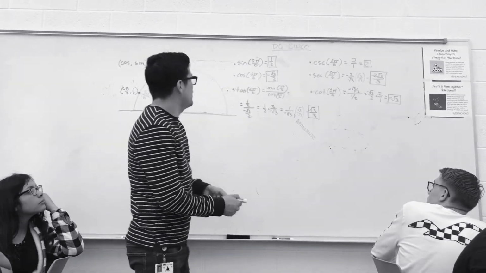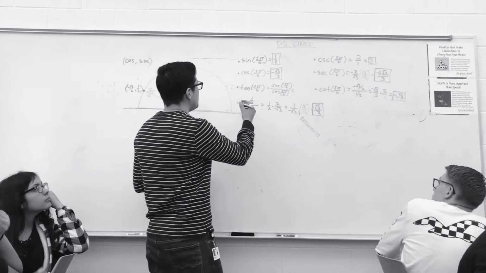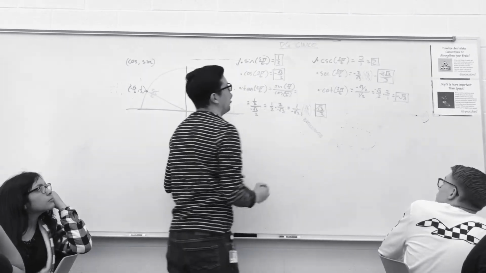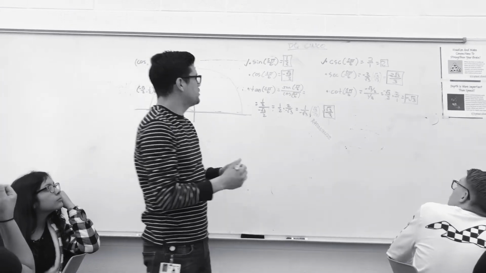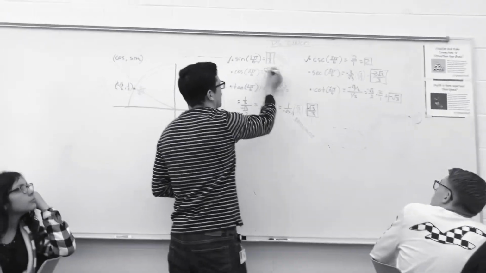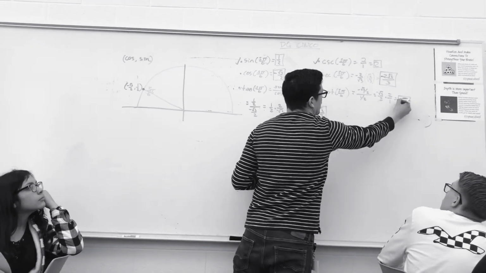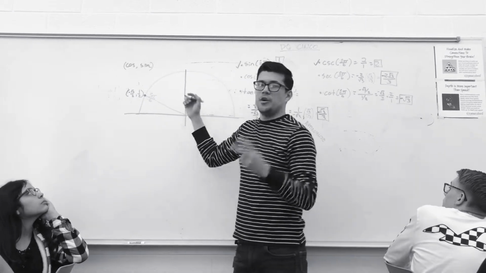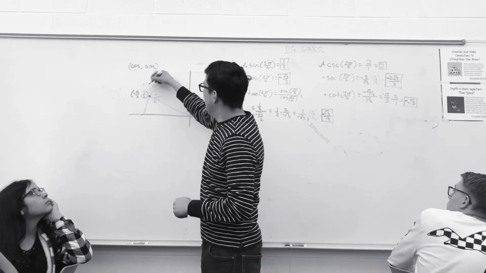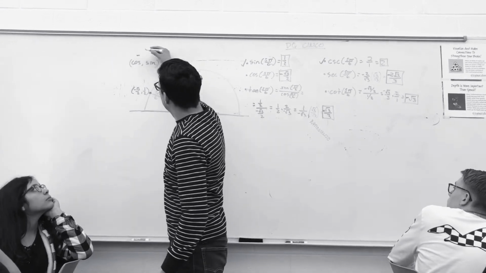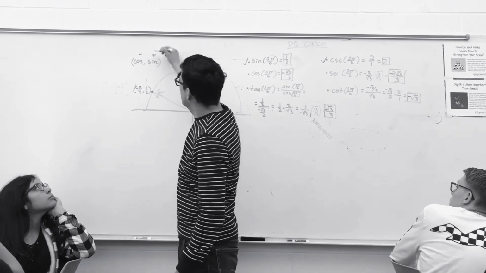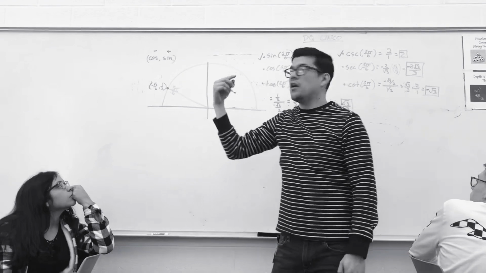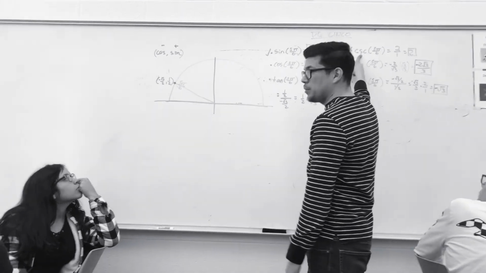Last thing I will say is, of these, it looks like sine and cosecant are the only ones that are positive. Every single other one is negative, correct? This is because this ratio is in quadrant number 2. Quadrant 2 has cosine values that are negative and sine values that are positive. Alright? Therefore, your sine will always be positive and its reciprocal will be positive.